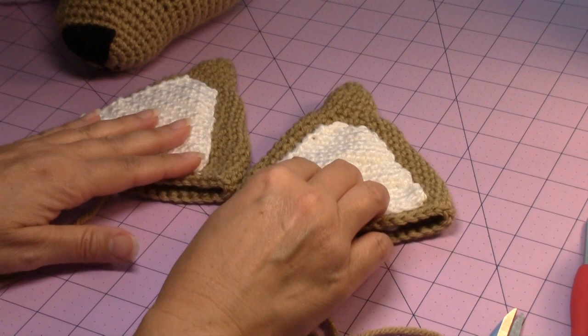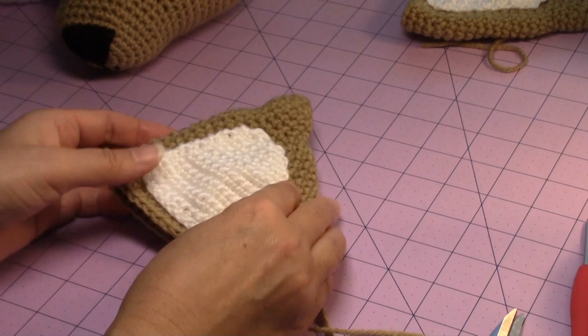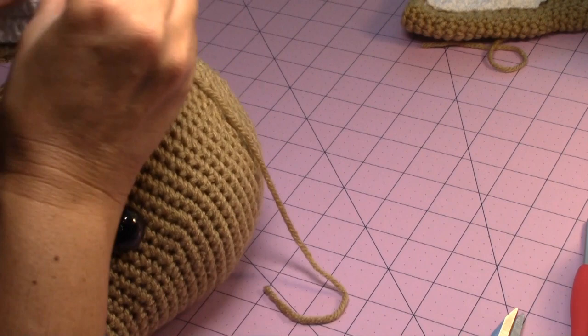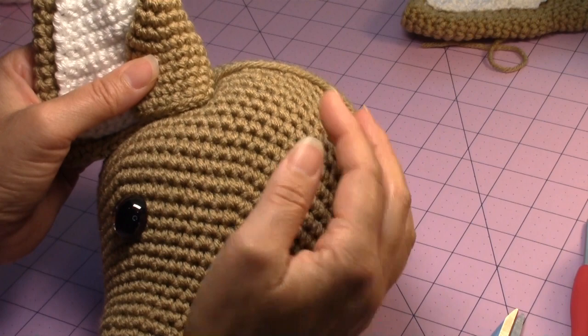So the first thing that we're going to do is find which ear you're going to sew on first. Then you're going to fold it in. So if you're sewing the right ear on first, then you want the inner portion to be folded. If you're sewing on the other, the left ear, then you want the other side folded. So the inner portion is what is folded on whichever ear you're sewing in place first.